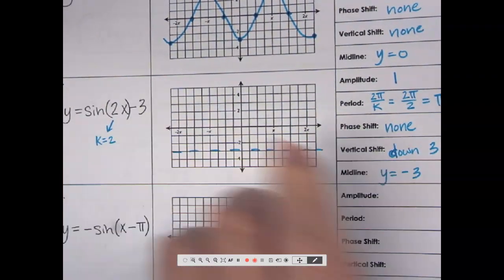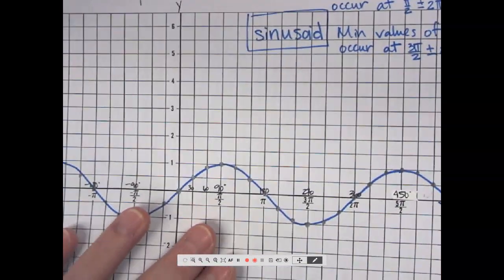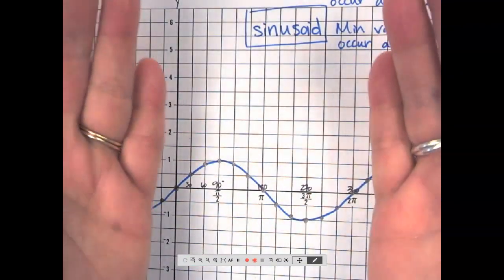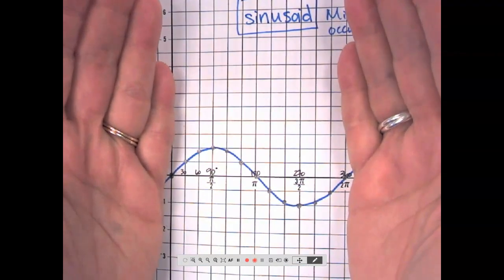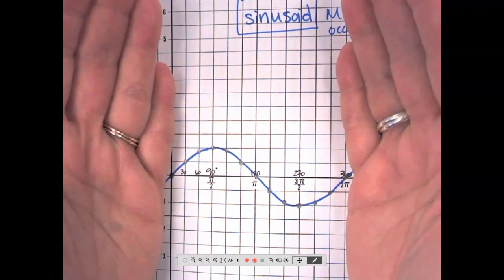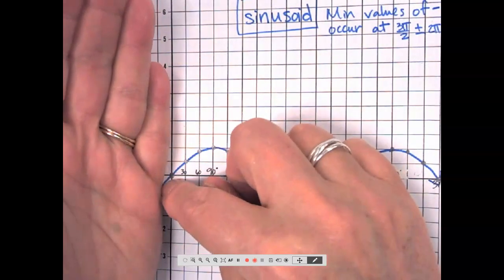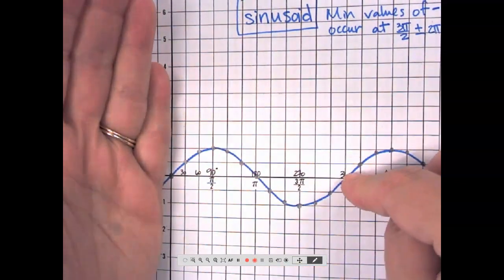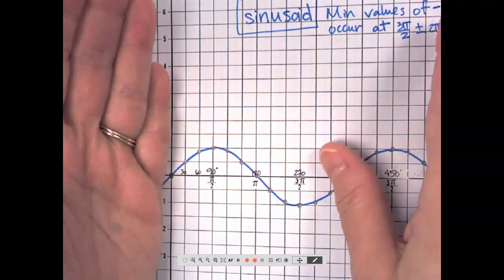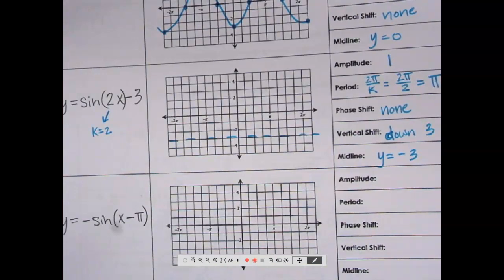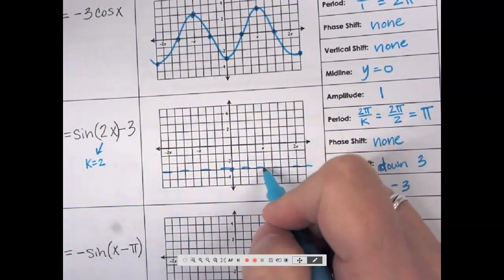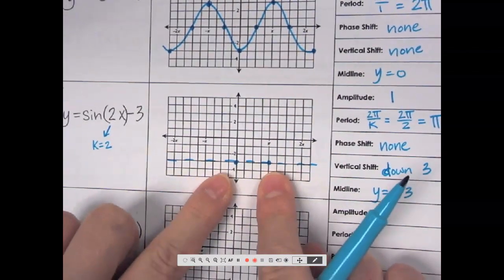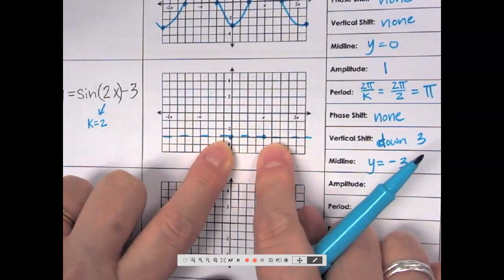This gets a little tricky, guys. Here's my sine graph. Normally, I would fit 1 full wave in 2 pi radians. I have to squeeze 1 full wave in pi radians. So that means I need a 0, a max, a 0, a min, another 0. Let's look on our graph. How am I going to make that happen? I need a 0 here, and I need to finish a full wave by the time I get to pi. I have to squeeze a whole wave in right there.